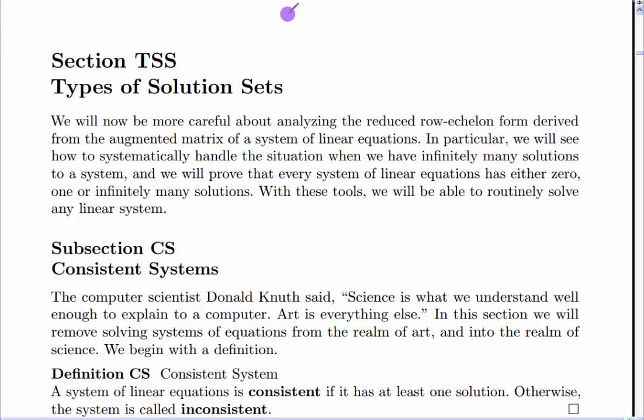All right, so let's take stock of where we are. We've shown that if you have a system of equations, you can find an equivalent augmented matrix, that contains the same information as that system of equations. We've shown that any augmented matrix can be reduced to reduced row echelon form.